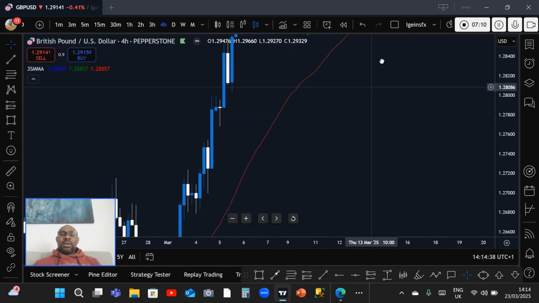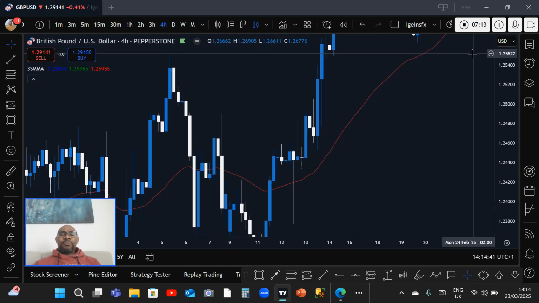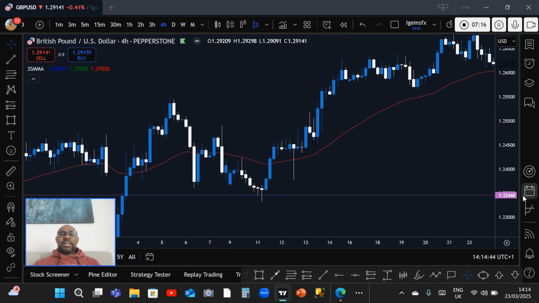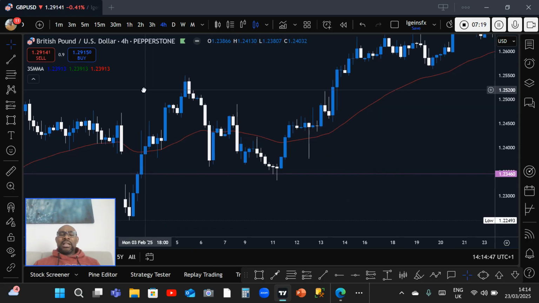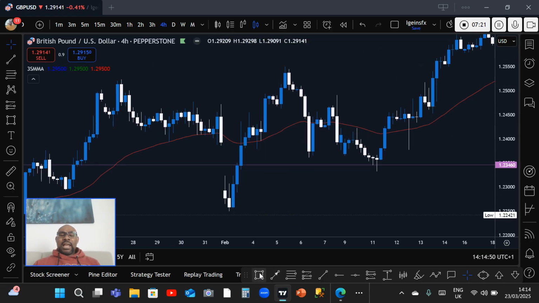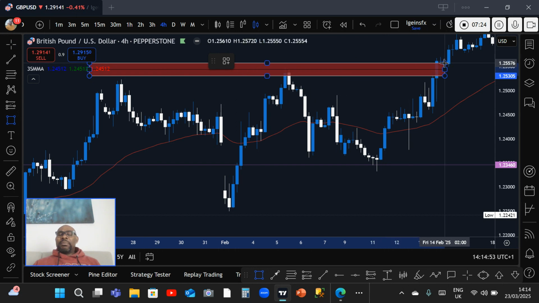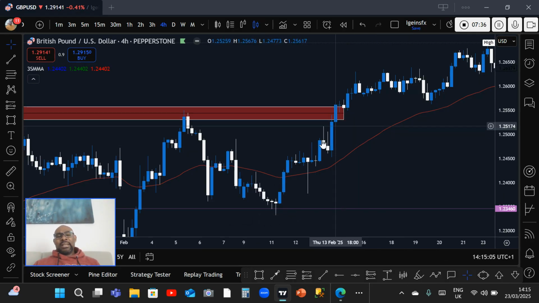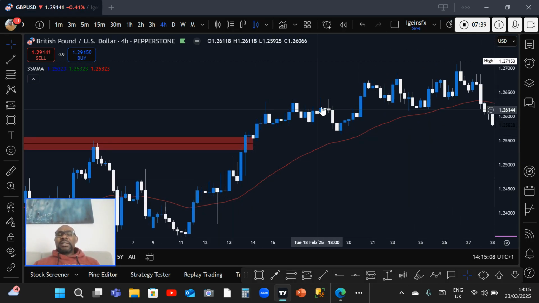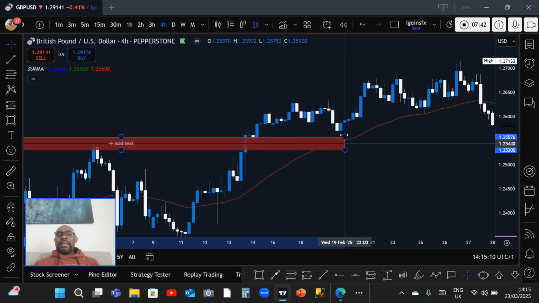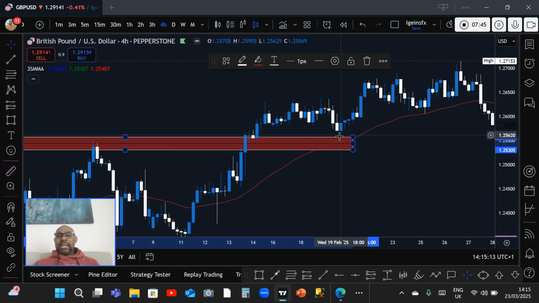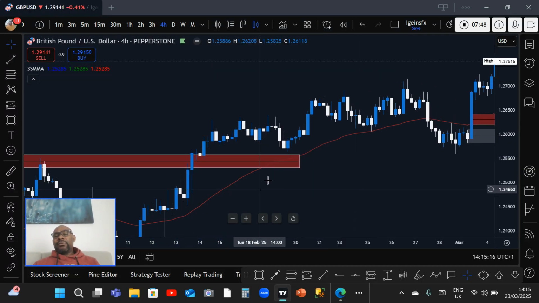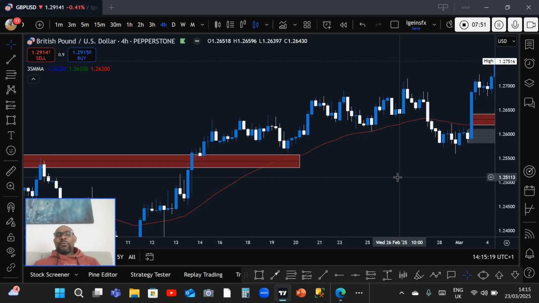So I will show you guys some scenarios so that you will understand what a level is all about. Now, this level you see, when price got to this level, it rejected. It got to this level again, and the second time it rejected. Now the third time it broke the resistance level. After breaking the resistance level, what happened? It came back and retested it. It made a pullback to retest that same level before you started seeing it going to the upside.